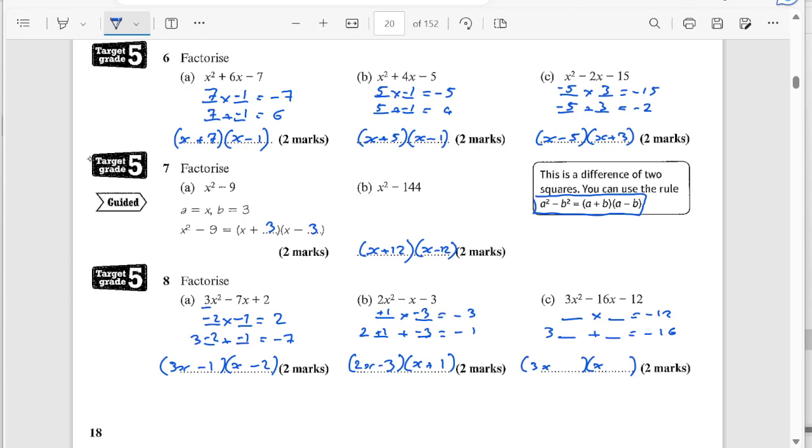So let's just run down what we've tried. So we've tried 3 and 4. Let's just double check that that doesn't work. 9 and 4 won't work. And I've just kind of spotted it, 6 and 2. That would give us, if you put the minus 6 there, that would be minus 18 plus 2. So that's my combination. So the minus 6 is going there, and the 2 would go there.